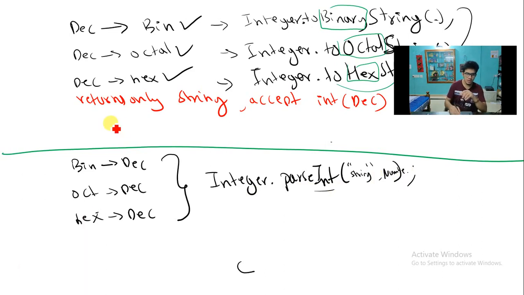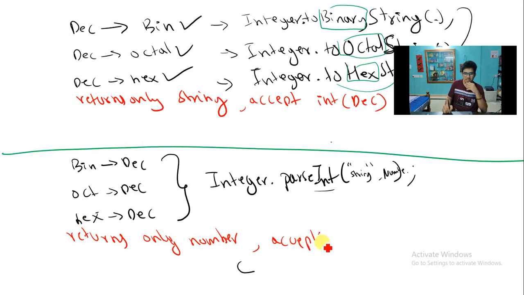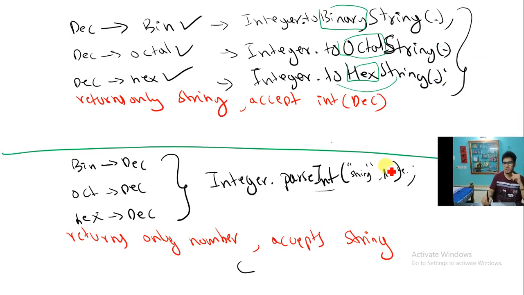So it always returns what? It returns only a number. Number means integer. It accepts what? It accepts a string as input. It accepts a string in double quotes, it accepts f, so that it will give you 15, which is a number. So please take this screenshot here. Take this screenshot. I hope you have taken the screenshot here, right?